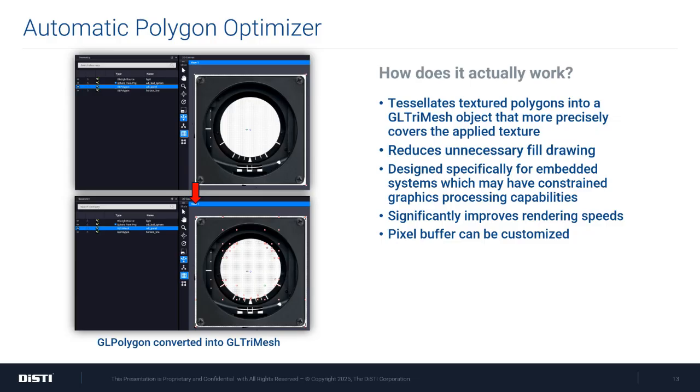One more note to make is that you can customize the pixel buffer size when performing the optimization. This option allows the user to specify to the meshing algorithm how much space they want on the edges of the texture. Because if the edges are pixel tight, the texture might look too sharp on the edges. So this option lets you find the right balance. And so with that, I'm going to switch over to GeoStudio and I'll show you the script in action.